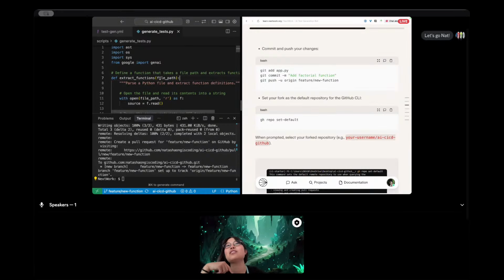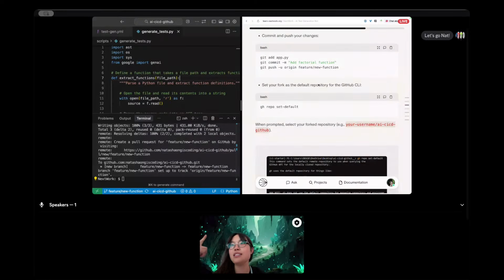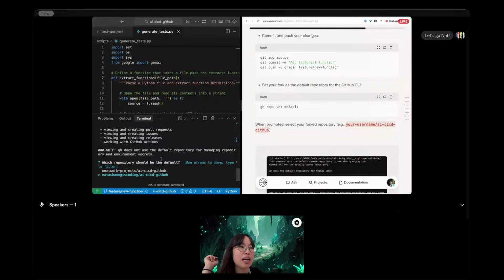Let's go. So we're going to set our fork as the default repository for the GitHub CLI. Let's run this command, gh repo set-default. Which repository should be the default? This top one that you see, NextWork projects, is the OG repo that we all forked from in project 1, so let's not make that the default.